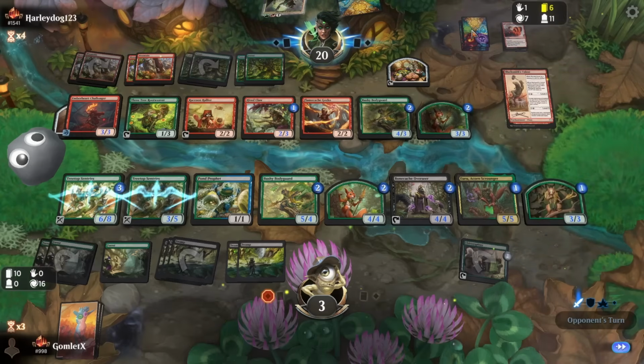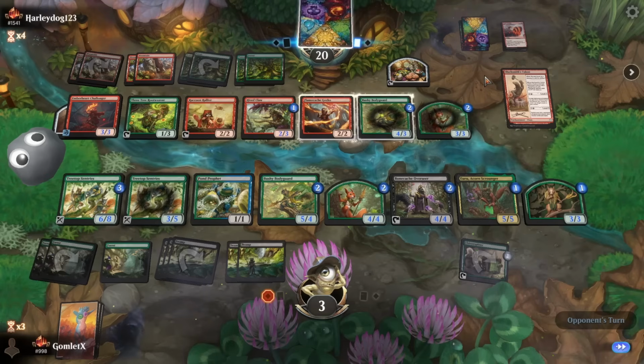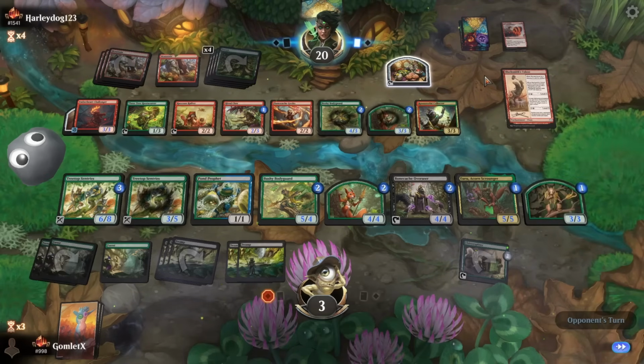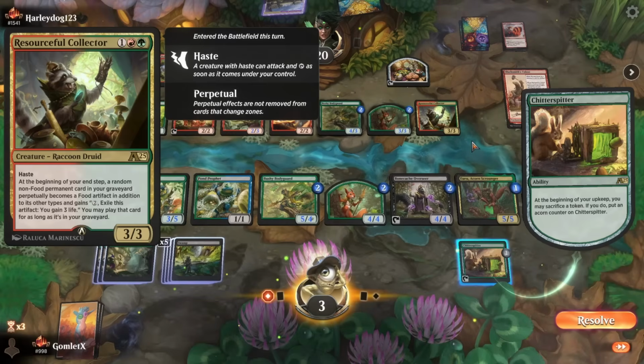So, okay, now I think I can cast. No, not yet. They need to draw one more card. If they draw one more card, I can cash grab. This collector probably kills me though. They can recast one random permanent from grave every turn.